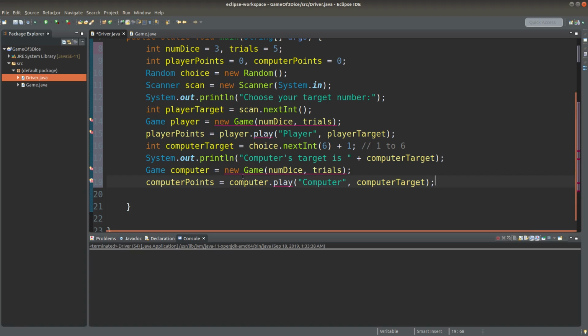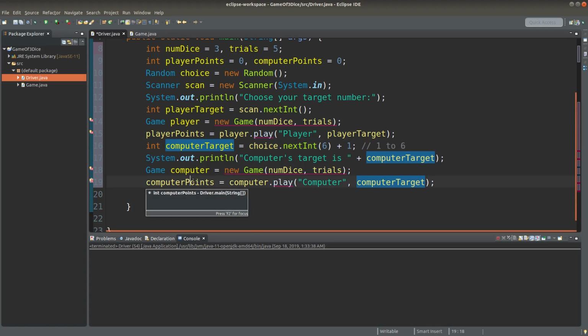Now the computer reference variable can tell the game object to play the game by passing the name of the opponent together with the target generated by the next int method coming from the random object called choice.